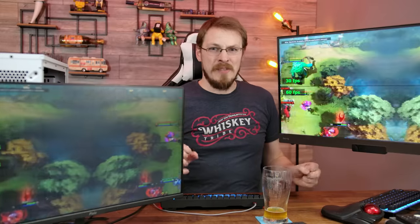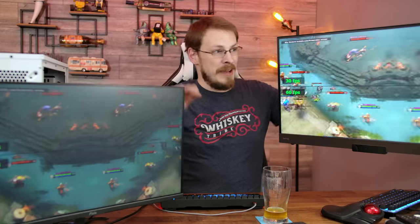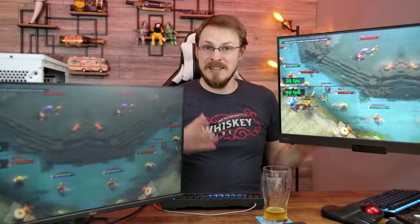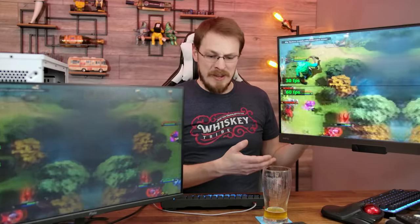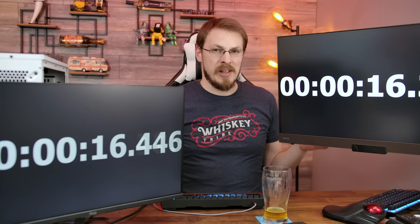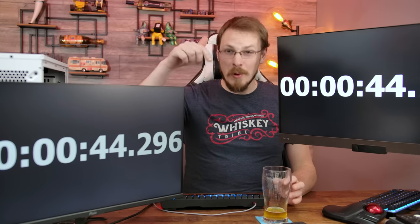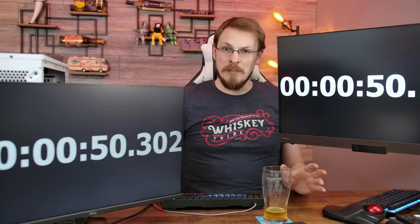Just to drive home how good this KVM is — this is the UFO test page running natively over HDMI and via the KVM. Obviously we're not going to get 60 FPS, so this probably looks identical to you guys, but it's still driving 30 FPS over the network and I can control it from this PC. That's pretty incredible. And finally, here's a full screen clock with millisecond accuracy. Hopefully this shows there's latency, but not a lot of it. I'm sure Editing Jeff will throw a freeze frame in here and show the exact latency — but I'm super impressed.